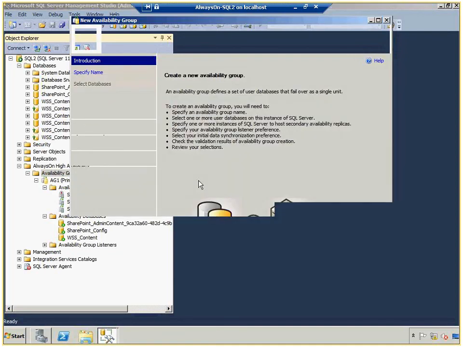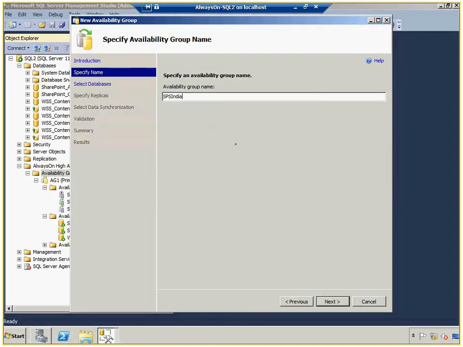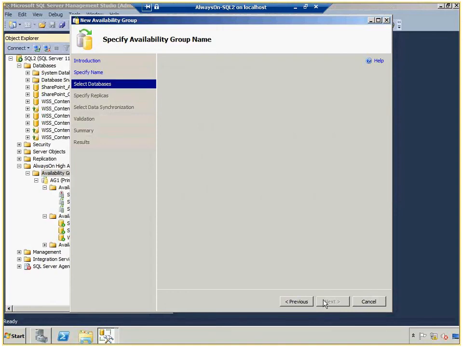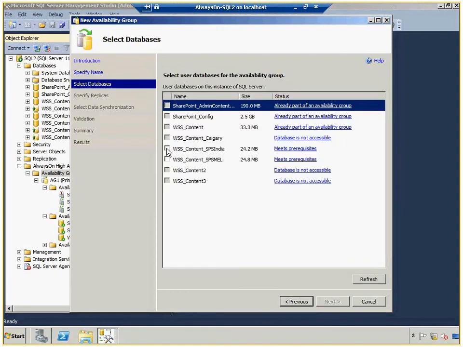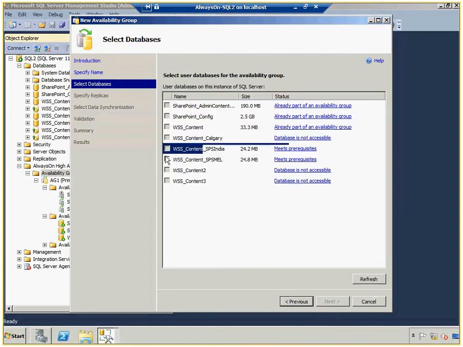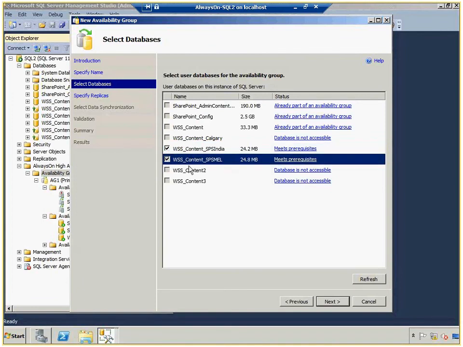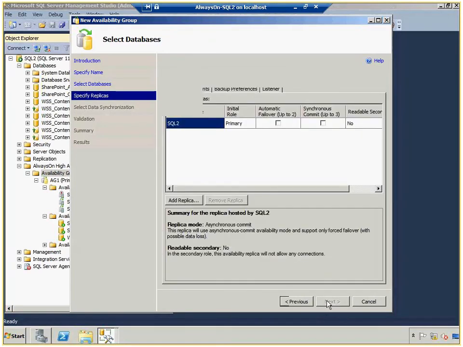So let's give this a name. And there's the, actually I could, let's add them both in, why not? Going crazy. Actually, no, I know it'll fail because it already has another copy, so I don't want to get too out of hand here. But so there's the India one. It meets the prerequisites. Let's add the other replicas in.